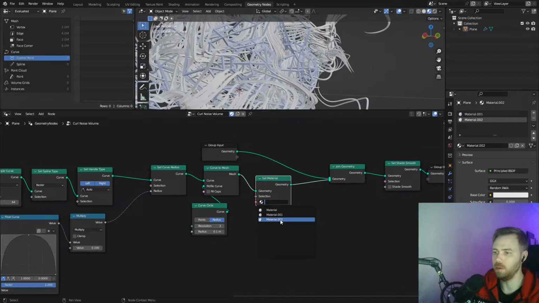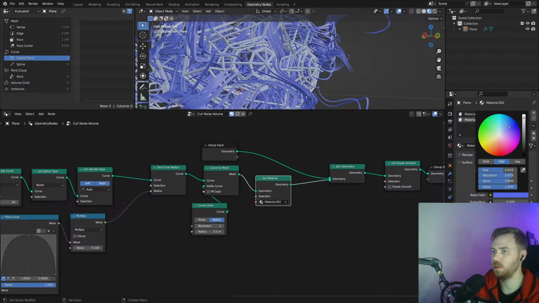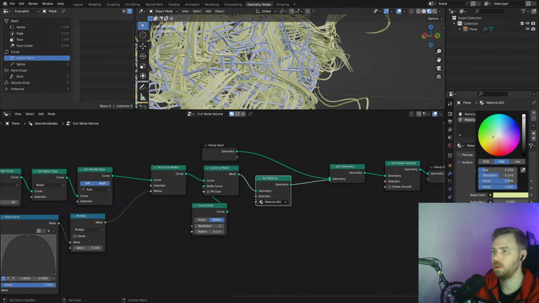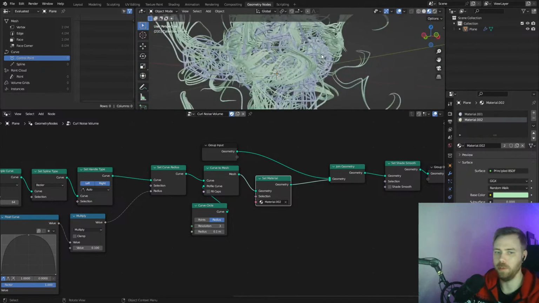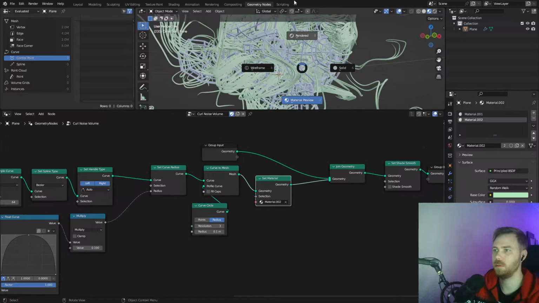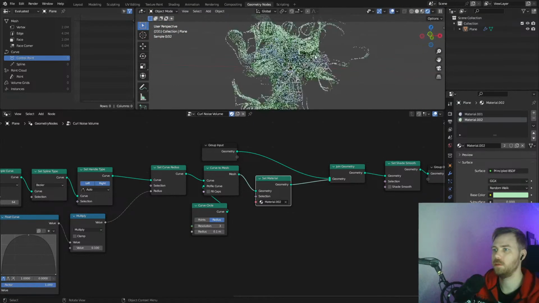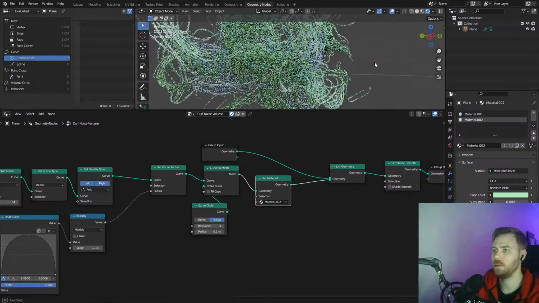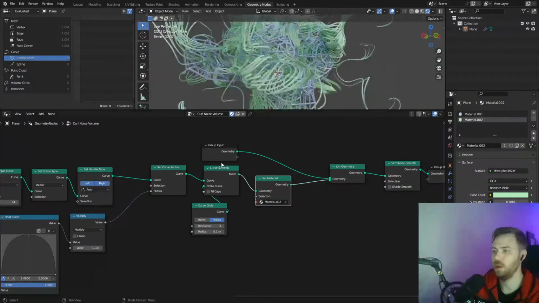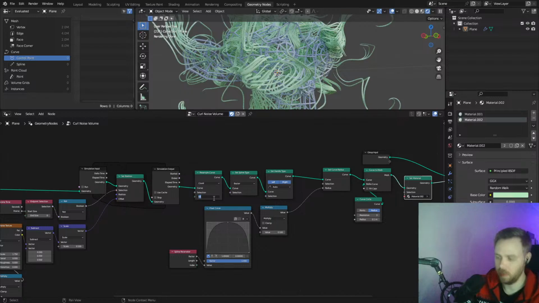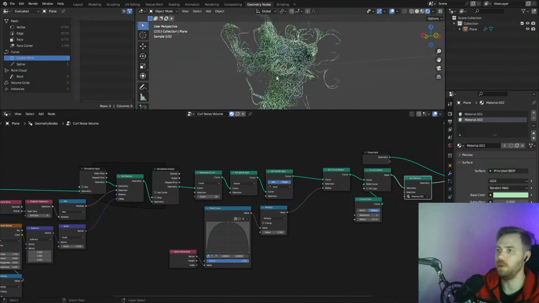Material 002. Some sort of minty thing. I'm going to decrease this one a bit more, maybe even to 16. Remove a lot of detail.